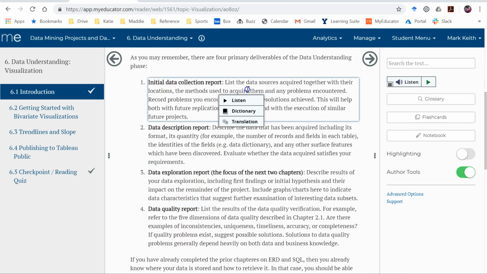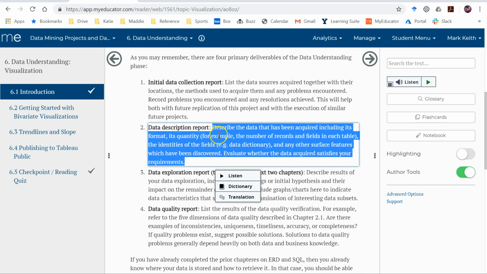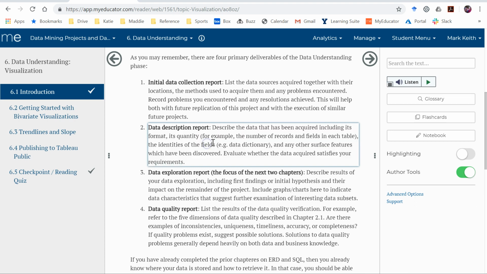Data collection report, which is where we get the data from. The description report, which is a high-level description of summary statistics. And there's better ways of generating this report than what we've learned in Tableau. So I'm going to show you an example of these reports, but I'm not going to force you to generate this quite yet. But then we have the data exploration report, which is the one that I want you to create for your checkpoint now.